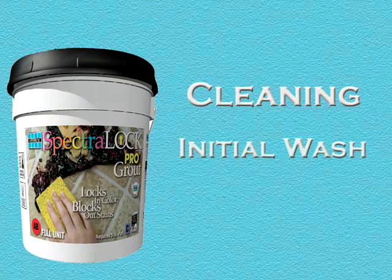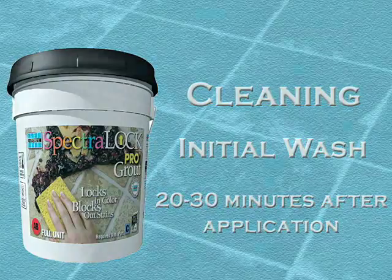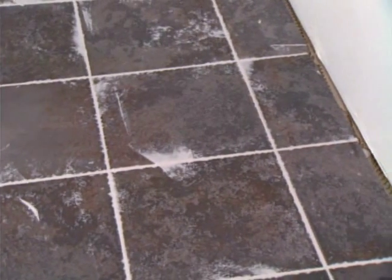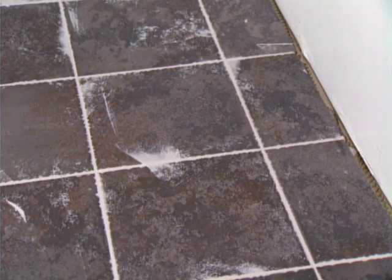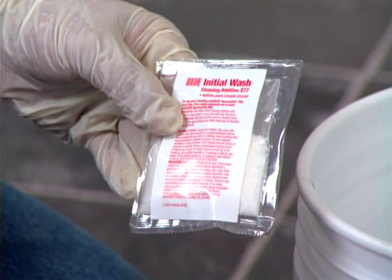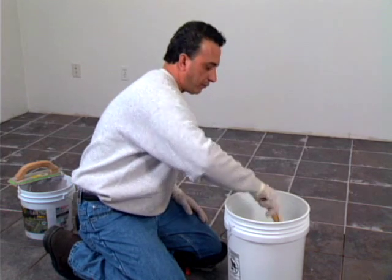20 to 30 minutes after grout has been installed, it is time to begin the initial cleaning. Waiting time will vary depending on the surface temperature. Wait longer at colder temperatures and shorter at warmer temperatures. Begin by adding the initial wash cleaning additive to 2 gallons, 7.6 liters of clean water and mix until fully dissolved.